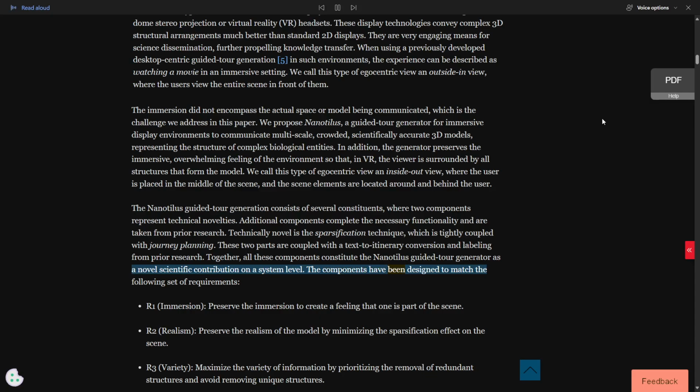The components have been designed to match the following set of requirements. R1. Immersion. Preserve the immersion to create a feeling that one is part of the scene. R2. Realism. Preserve the realism of the model by minimizing the sparsification effect on the scene. R3. Variety. Maximize the variety of information by prioritizing the removal of redundant structures and avoid removing unique structures.